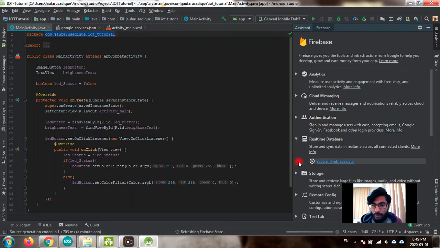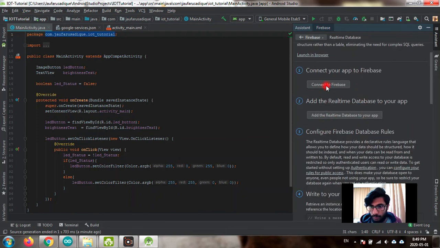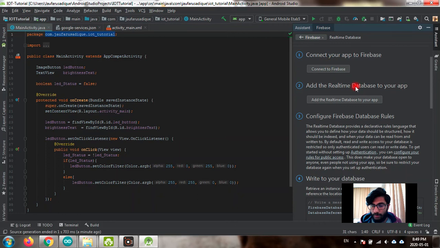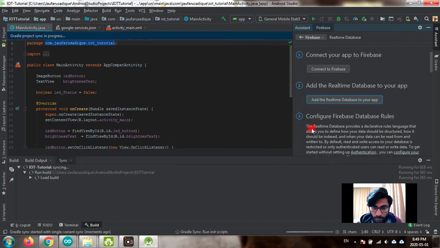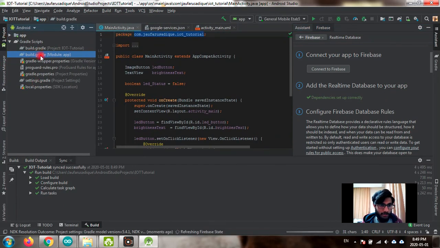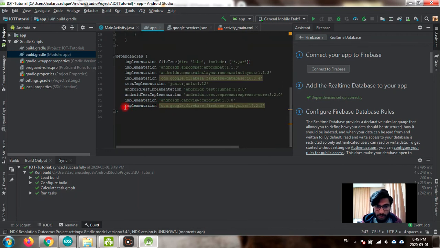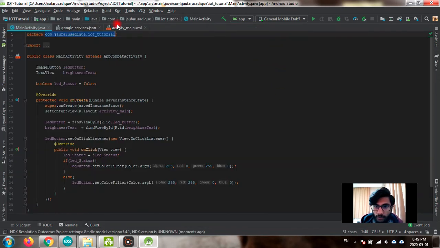Okay, realtime database. So we've already connected to Firebase, so now it automatically wrote this line for us on our behalf, so we don't need to do that.